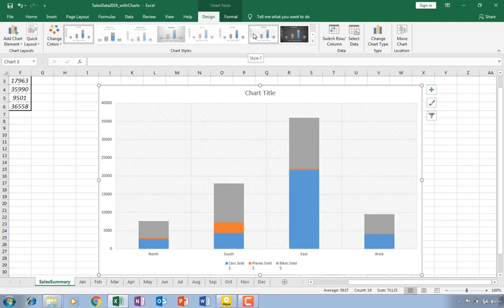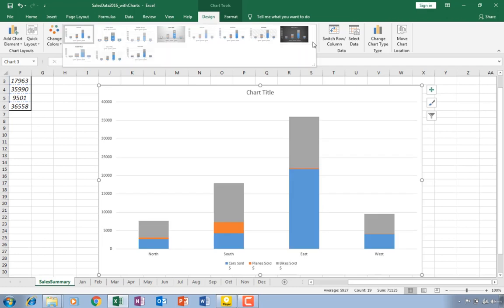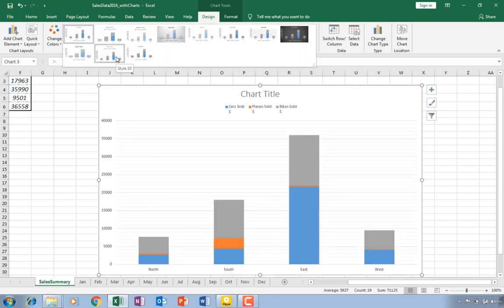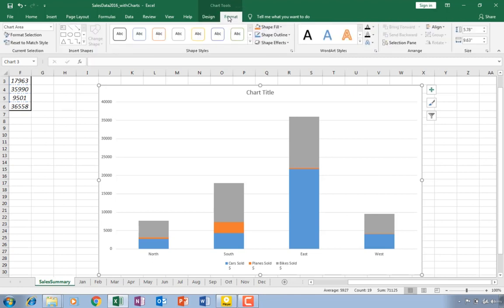And you can use different styles to format that particular chart of yours. You can also click down here to get various options of what style you want to apply to your different charts. In your chart tools options, there's a button called Format. Click on it, and in this section, this is how you can really customize your chart. So in the name box, you can clearly see that the chart area is the first option which has been selected, and that is the area that you can customize.